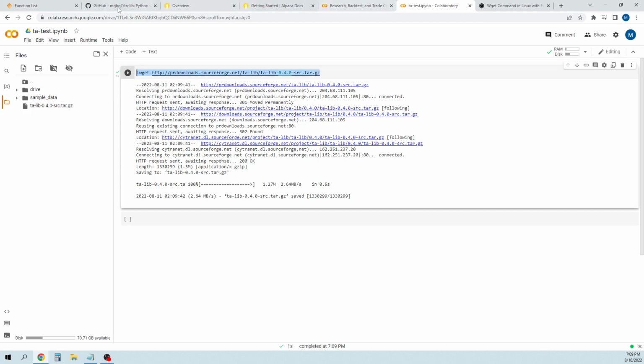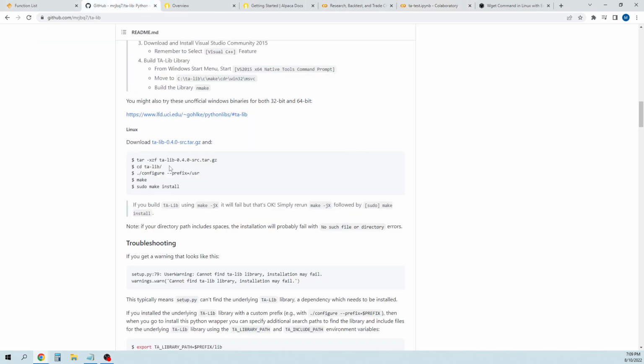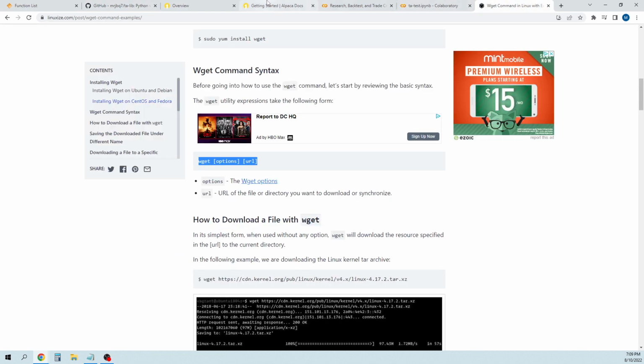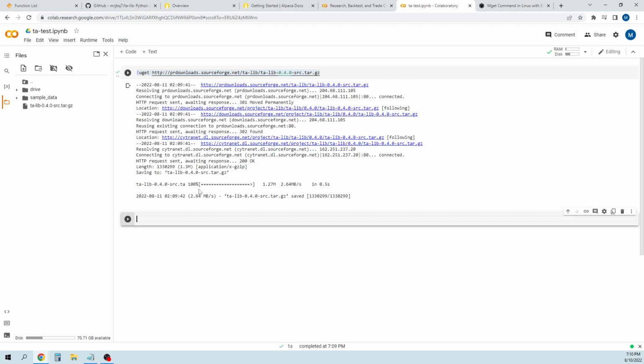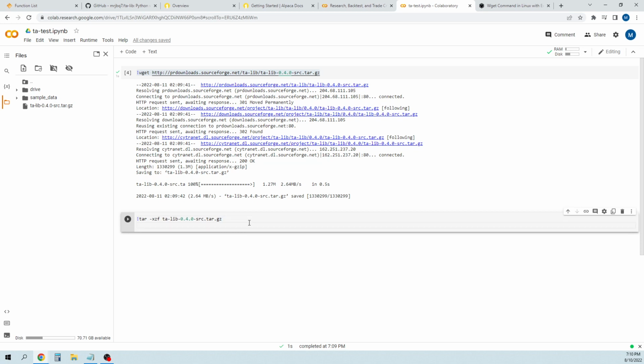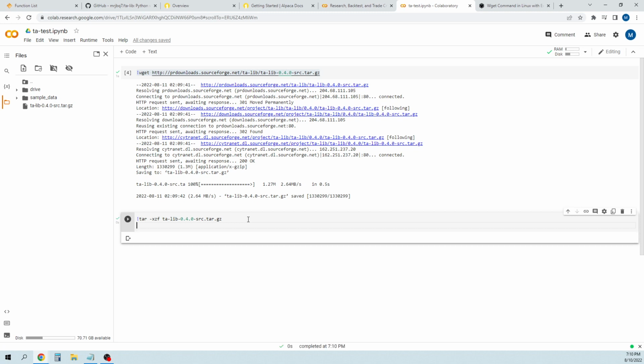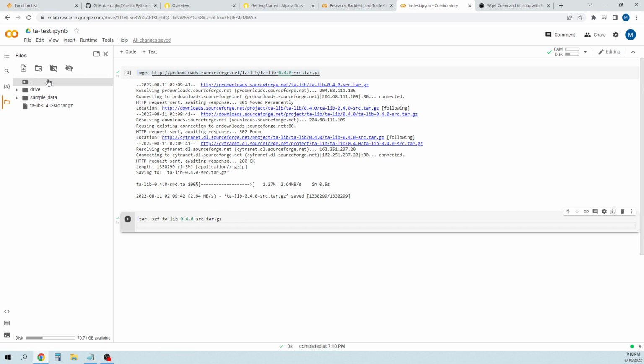All right, and then next step, I need to extract it or untar it, I guess. I'm going to do these on separate lines, but you could just throw it in one line. Let's see, I think this will work, and then Control Enter to run, or Shift Enter will run and move to the next. All right, perfect. So extract this folder. That's great.